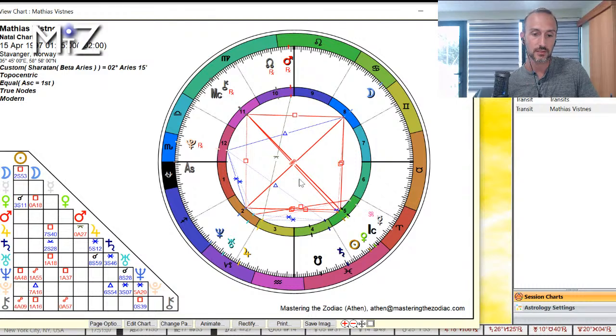You can see in Matthew's chart, he's got triangles. Where from? The 8th and the 12th. Why is it a trine? Why is it a triangle? Well, because they're the same element. Same with Saturn over here in the 4th, another trine. You see? Same element. If something's in the same element, it's going to be easier to work with, right?